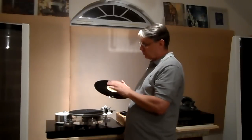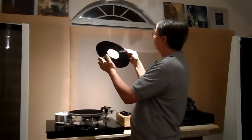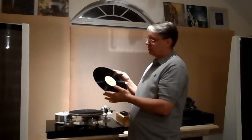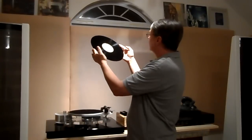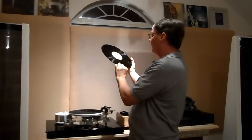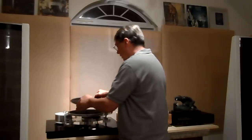I bought this record used about 25 years ago and haven't played it much since. Going through my collection trying to purify it, I noticed this one wasn't pristine — I saw a few scratches and light marks. About 90% of what's on here you won't even hear because it's so light, it's not audible. But the only way to find out is to listen. I see something right here that doesn't look very nice — it looks like a scratch right on the leading groove, so we'd better listen to that.